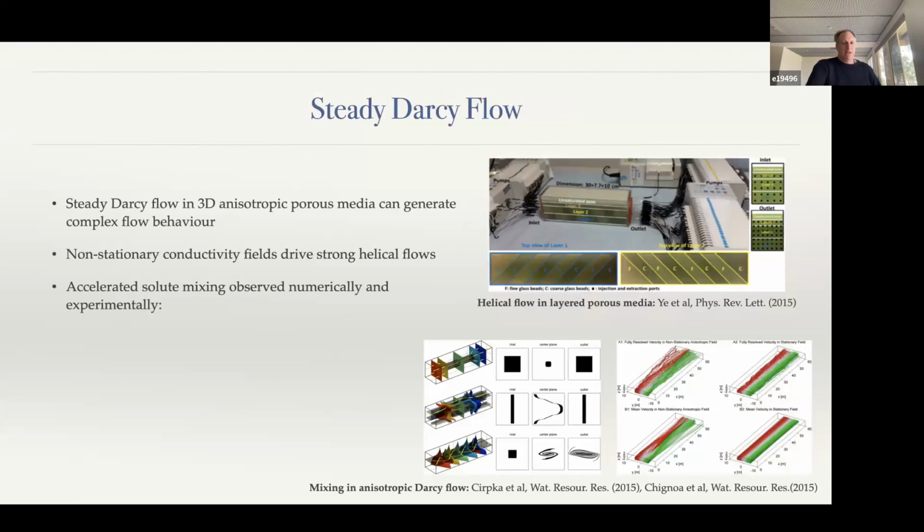We can also look at steady Darcy flows, so zooming up from the pore scale to the Darcy flow. In three-dimensional anisotropic porous media, we find that steady Darcy flow can generate complex flow behavior. And this is associated with non-stationary conductivity fields that drive strongly helical flows. And those helical flows, both experimentally and numerically, give rise to mixing dynamics like those shown in the bottom right here. So zooming up from very small scales to very large scales, we can still see quite complex flow behavior given the sufficient ingredients are present.